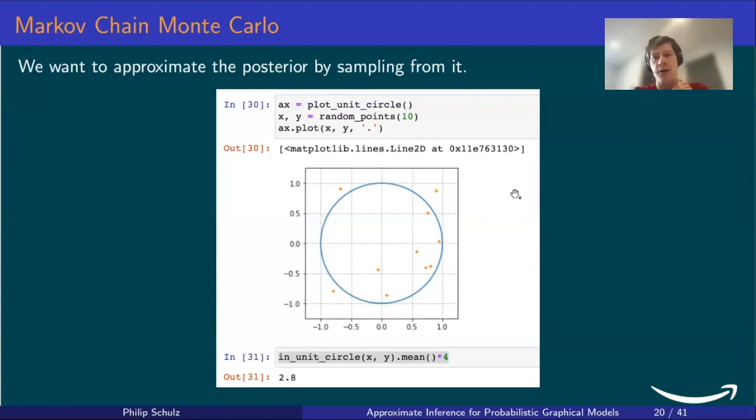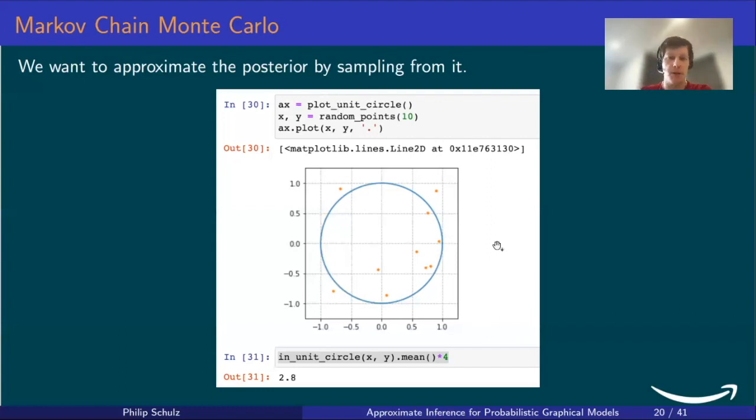And drawing uniform samples from a square is relatively straightforward because I know the area of a square, I know how to compute it. And once I know how to compute the area, I can just easily draw samples from that area uniformly, right? So that's exactly what I'm going to do. I'm going to draw uniform samples within that square. And in this first instance, I've drawn 10 samples from the square. And as you can see, 3 samples are outside the circle and 8 samples are inside the circle.